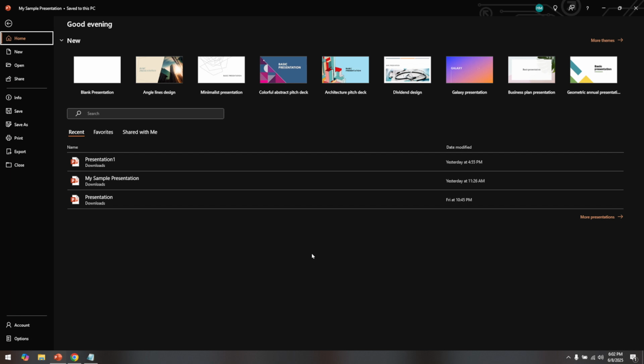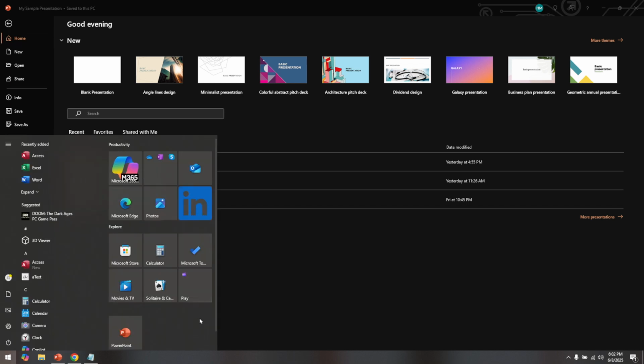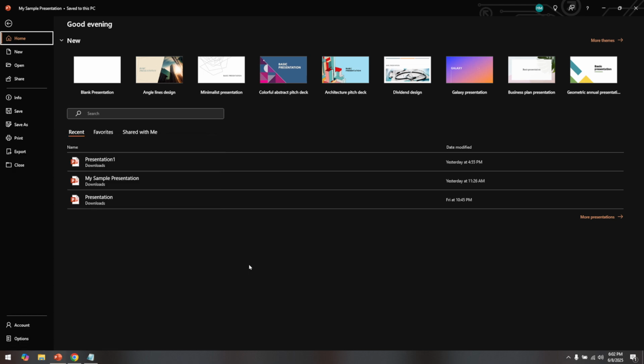First things first, you'll need to open up PowerPoint on your computer. If you haven't done this already, find the PowerPoint application and double click to launch it. Once you have PowerPoint open, the next step is to go to the specific presentation where you want to add this effect. Navigate through your files the same way you usually would until you find the correct presentation and open it. Now locate the slide that contains the text you want to animate.